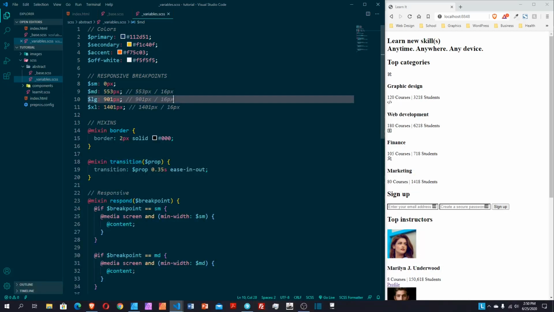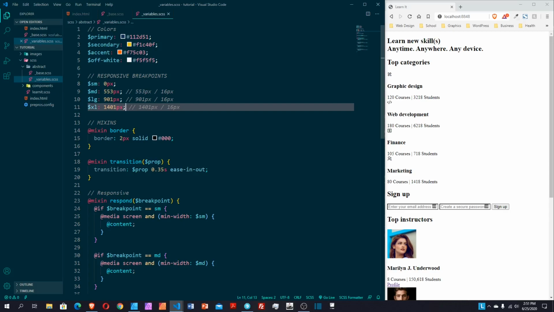And we have the large devices, so 901 pixels, that's tablet landscape and smaller laptops. And we have the XL, which is larger desktop, and I have a little mixin for border and transition.